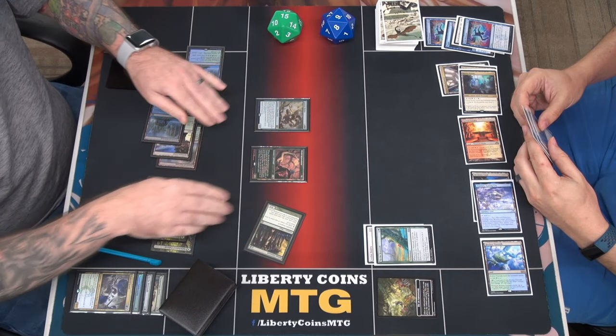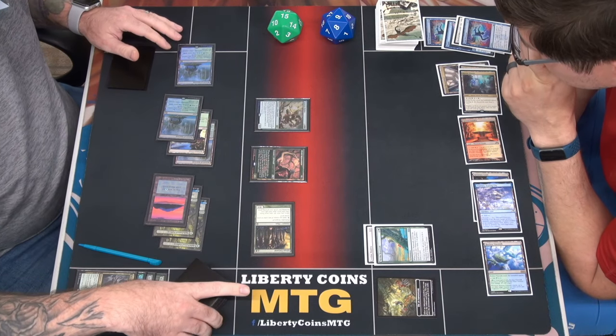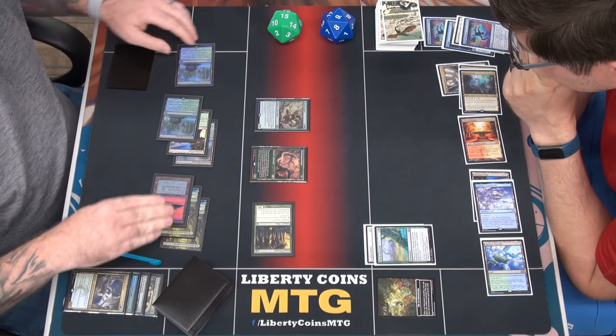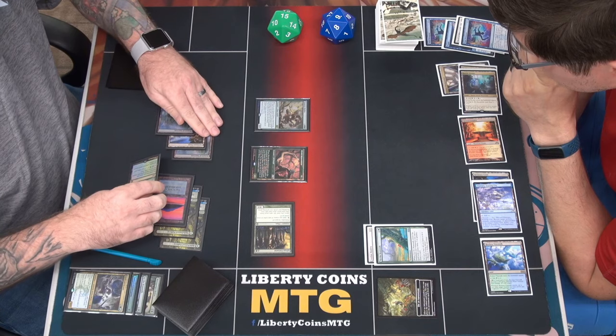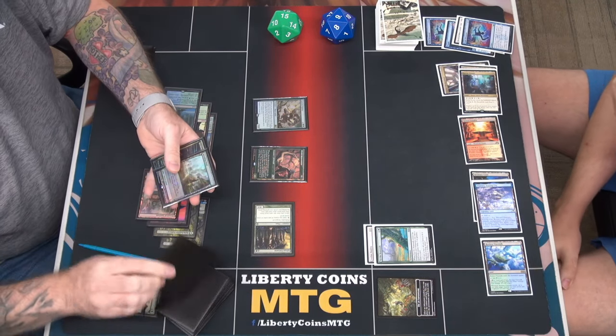So it's your turn. Justice Hydra for X equals 5. So when I cast Justice Hydra, reveal the top X cards of my library, and put a non-land permanent card with mana value X or less from among them onto the battlefield, then shuffle the rest into my library. Okay. Resolve. 3.